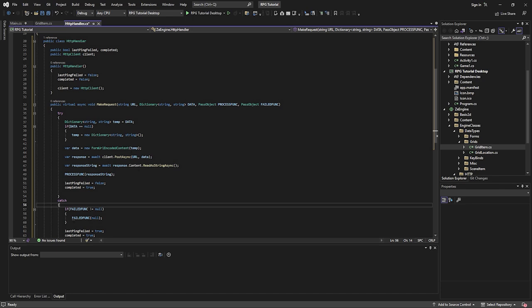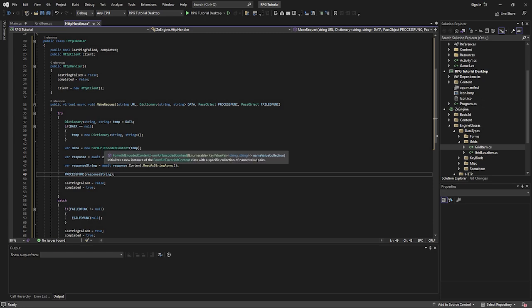Notice that if this isn't a catch, and the process function has a bug or crash in it, it will still ping the failed. So keep that in mind. You can change this out if you'd like, but this is the way I do it. So, okay, that's our HTTP handler. Very simple, nothing complex. You can find people making this very difficult to learn. Hopefully this helps to speed up any learning you guys have.